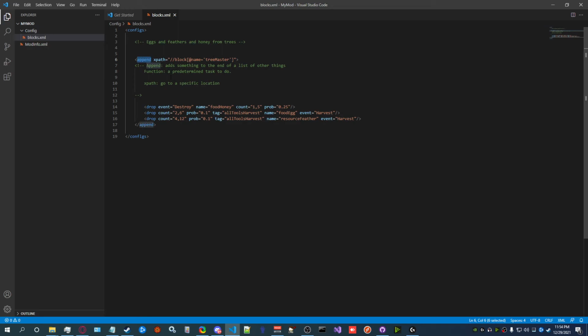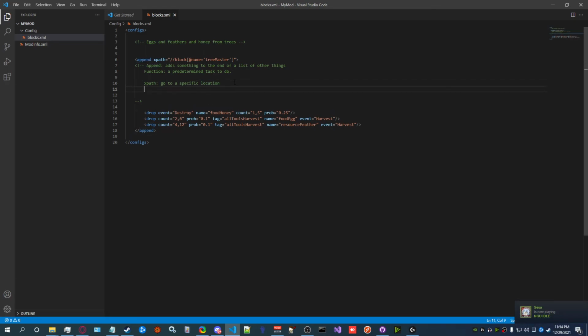So now XPath is to a specific location, and then each XPath, we'll call it format, is XPath equals double quotes location here, right? So XPath goes to a location.